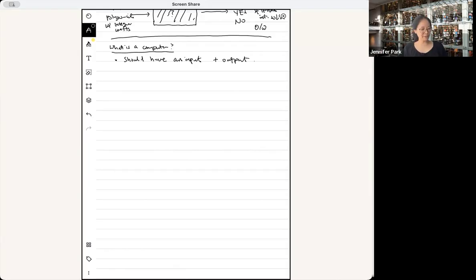So there are going to be a bunch of restrictions that I'm going to place on the input and output. The most important thing is that both of these things have to be finite. If I gave you an infinite string of input, the computer is never going to be able to read everything and have the time to output anything, right? So I want the input to be finite, I want the output to be finite, so that we have some kind of restriction and some kind of expectation that something is going to happen.